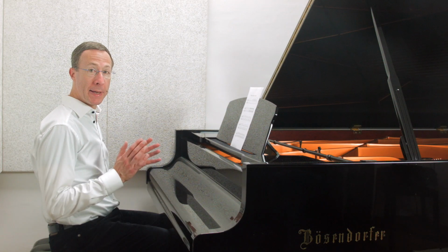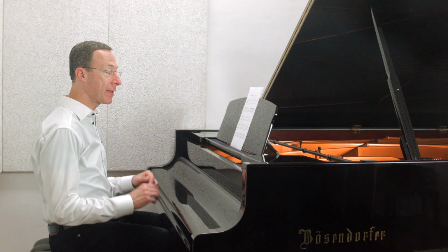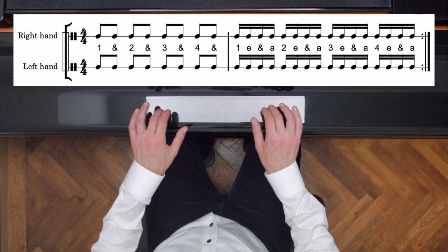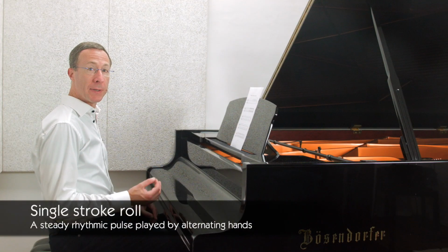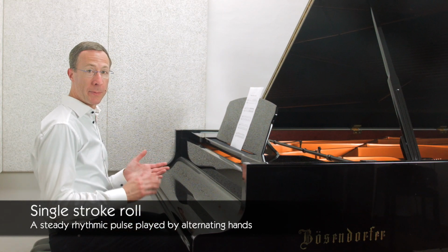So you're going to be playing right and left in eighths and then the same in sixteenths. Let's give that a try. 1 and 2 and 3 and 4 and 1. In drumming, this is called a single stroke roll. It's arguably the most important rudiment that every drummer learns to play.